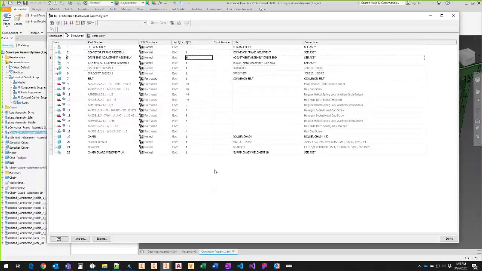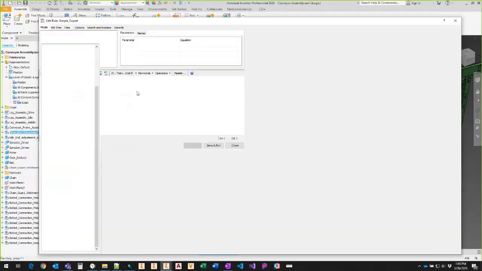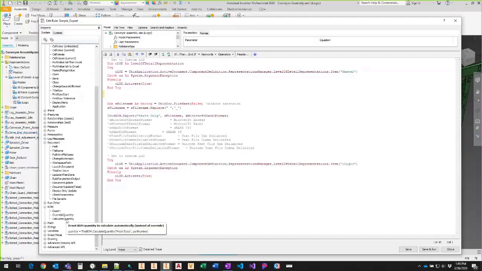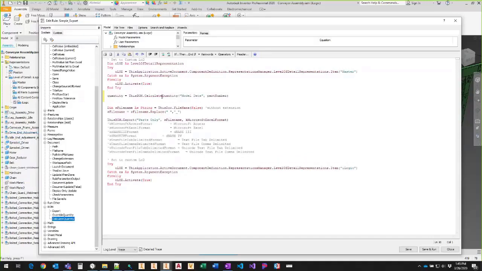Right, I get that big bold blue text. Typically a bad thing to see, right? That's a static value now. We need to switch that back to the calculated quantity. And that's what the other snippet there is for in that BOM category: switching something back to calculated quantity as opposed to being an overridden quantity.